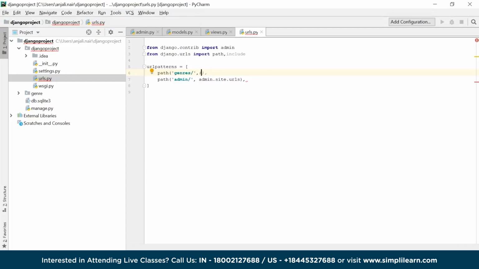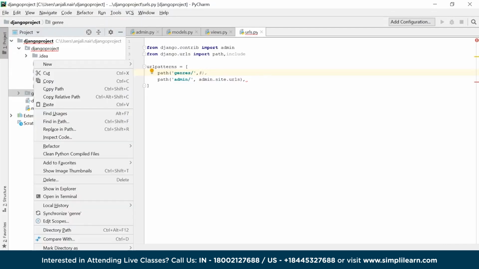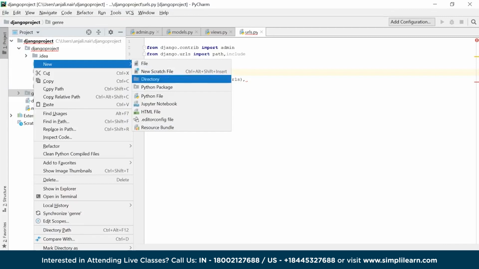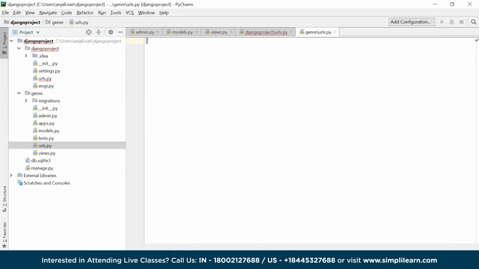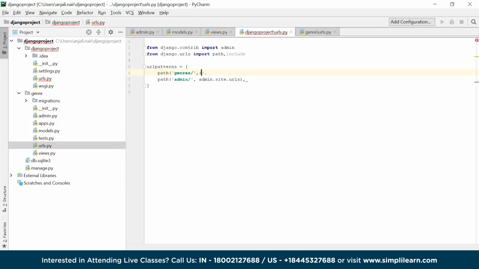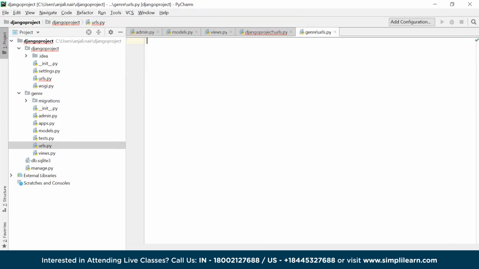So for this purpose, what we can do is go to our genres app, the package, and create another URLs file within genre. In this URLs file, we'll define the URL for our second page with reference to our genres URL. So how is that done? Well, the first thing you need to do is copy paste this statement here into our URLs page. For this page, we do not really need to import include, so I'll remove that part.